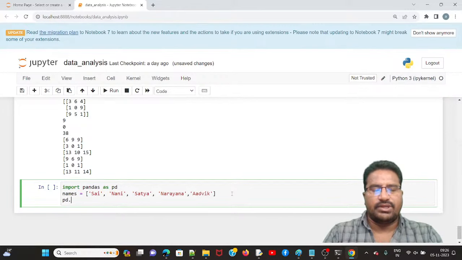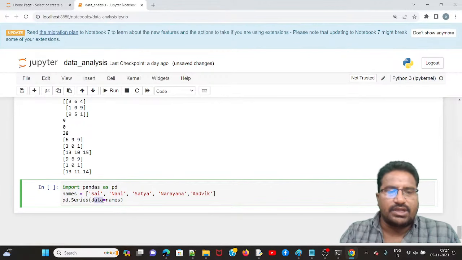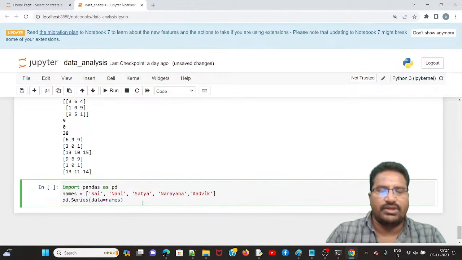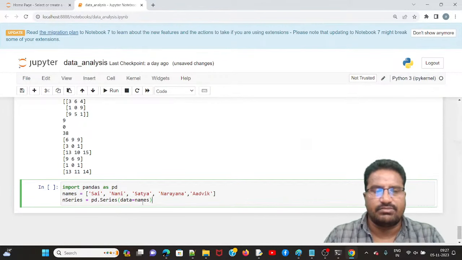Now pd.Series with capital S. What is the data available? Data available is in names. Data is the argument name, data equal to names, the list of elements. For this I give one name, suppose n_series.